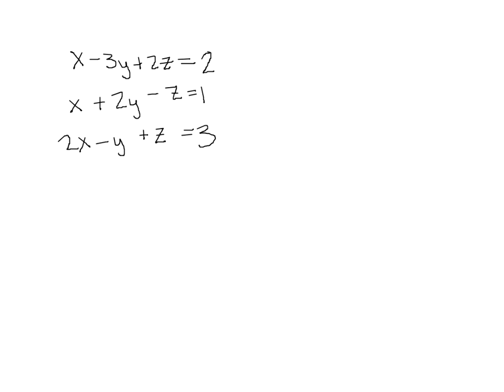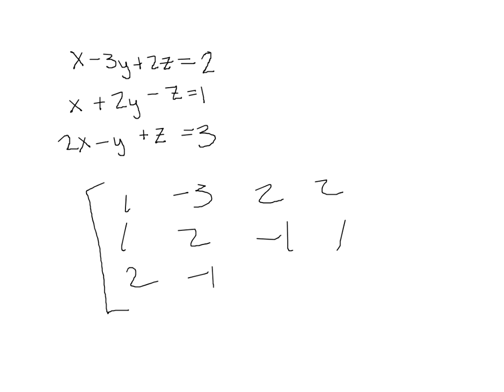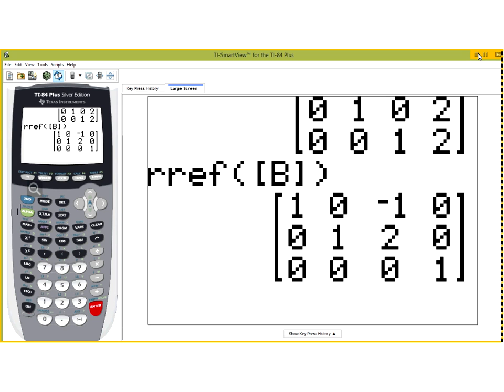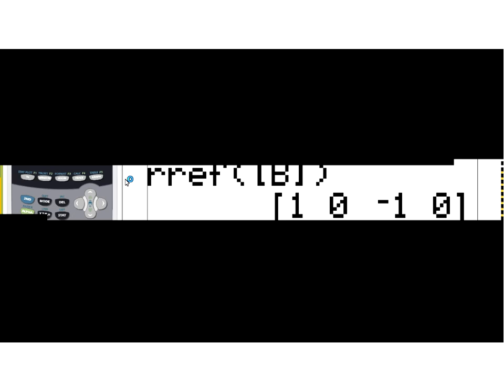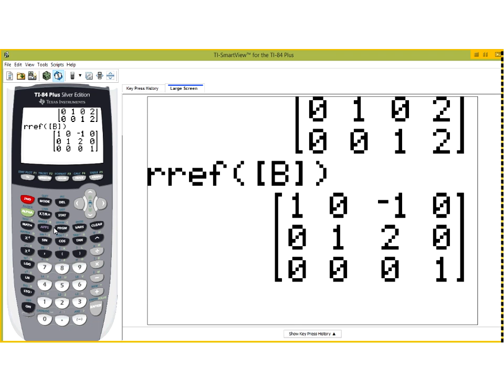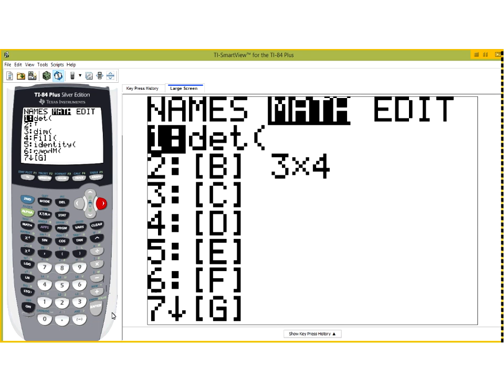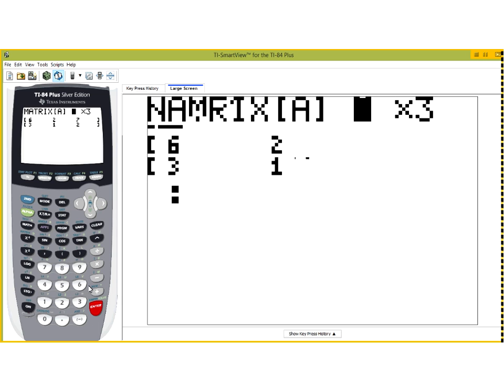Okay, last one. 1, minus 3, 2, 2, 1, 2, minus 1, 1, 2, minus 1, 1, 3. So that's what I'm going to put into my calculator. So I go into matrix, edit, and it's a 3 by 4.